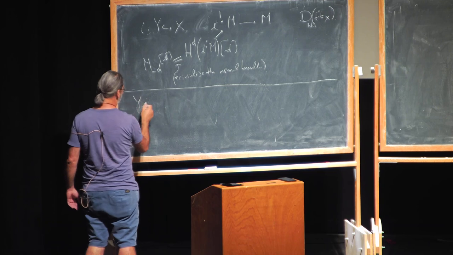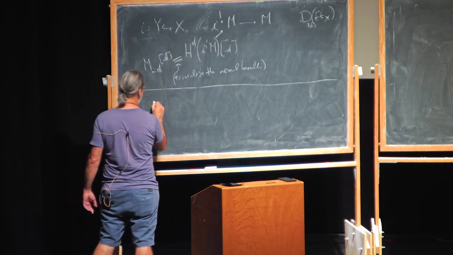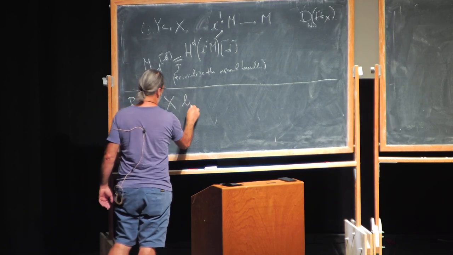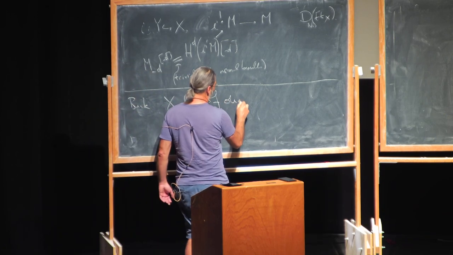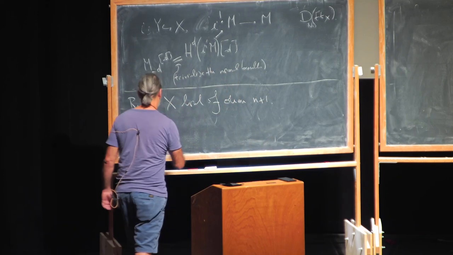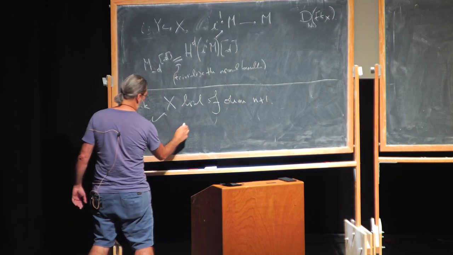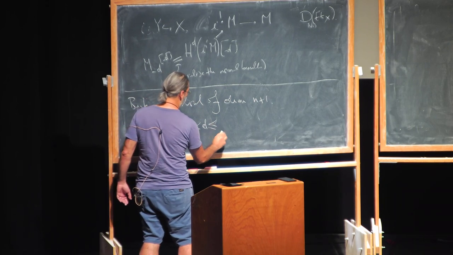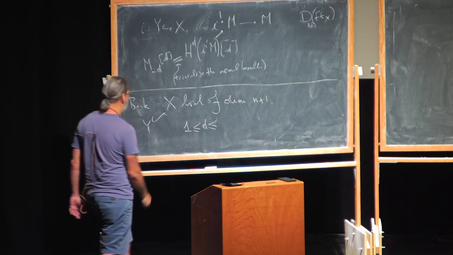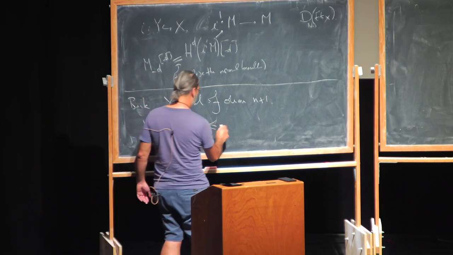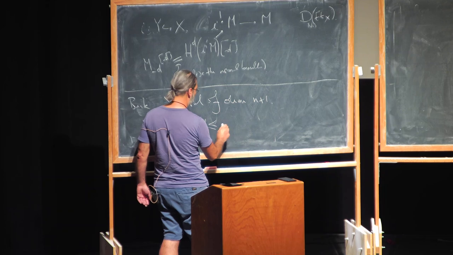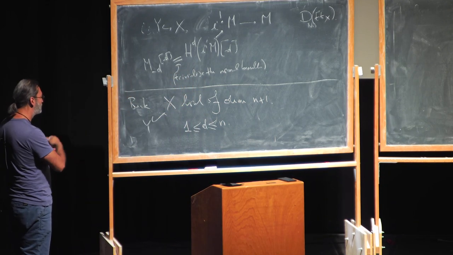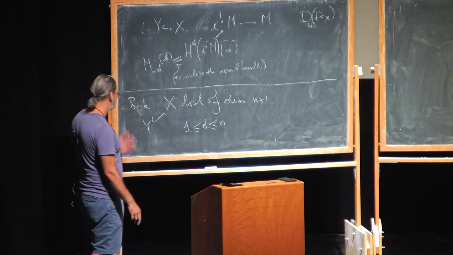I can take Y. So if d is now, let's go back to X local of dimension n plus one. Let's now take any Y inside X, smooth, of codimension d, which is not zero. I want something which is strictly contained in X, but not n plus one either, so I don't want a point. So it's either a curve, I mean, something between a hypersurface and a curve. So let's fix something like this.